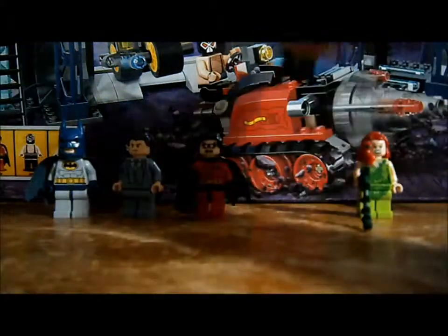This is the Bane from Arkham Asylum, I believe. I do have Arkham Asylum, but I haven't played it in a while, so I can't really remember, but I do think this is the one from Arkham Asylum.